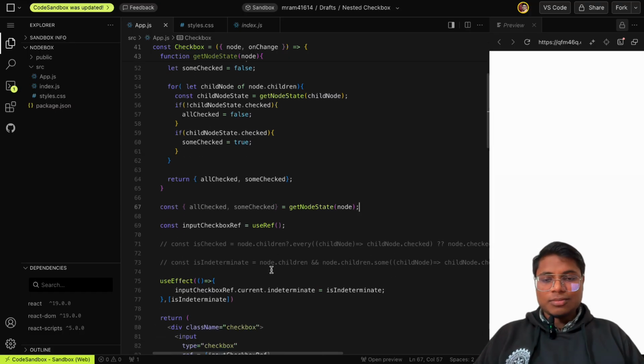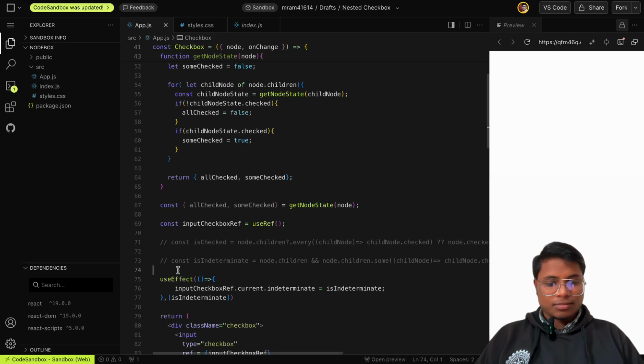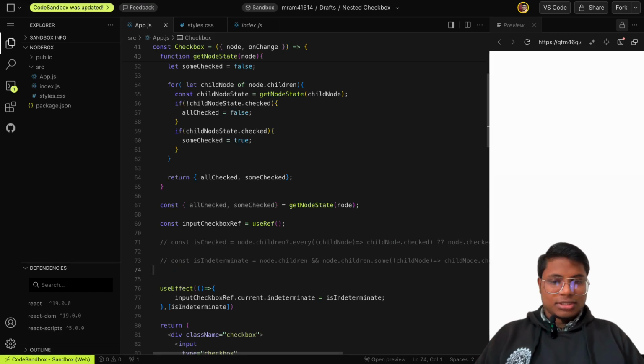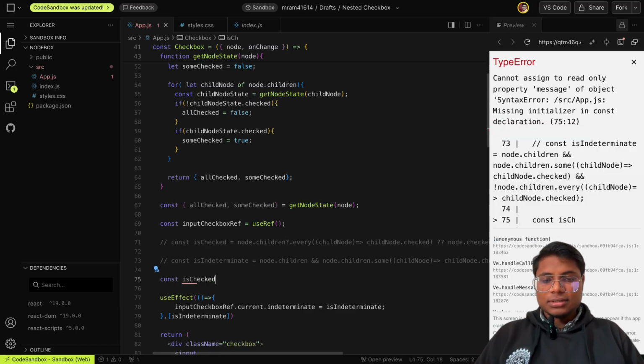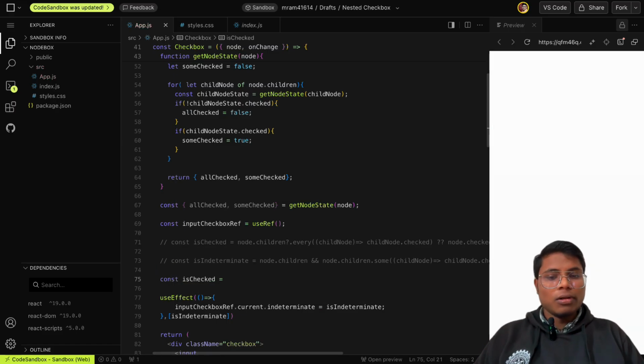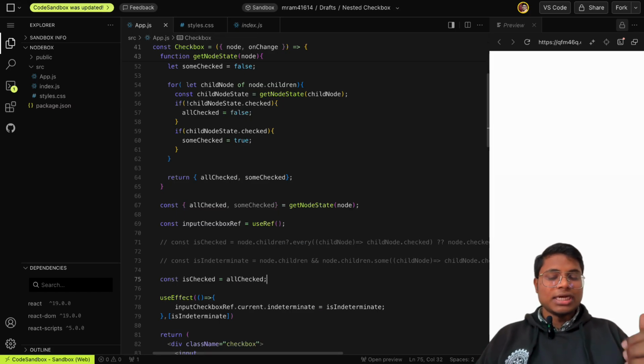And now instead of doing this, we can do something like const is checked is equal to all checked. So if all the children are checked, then we will be marking it as checked.